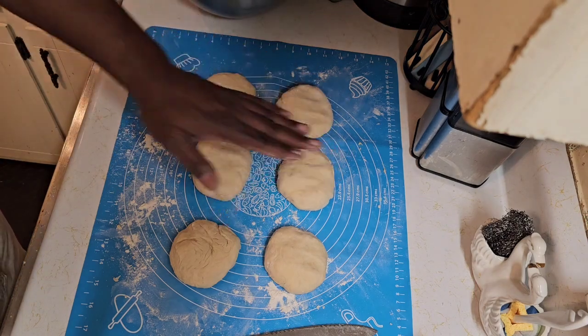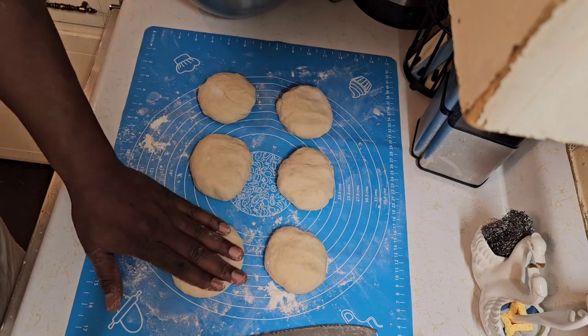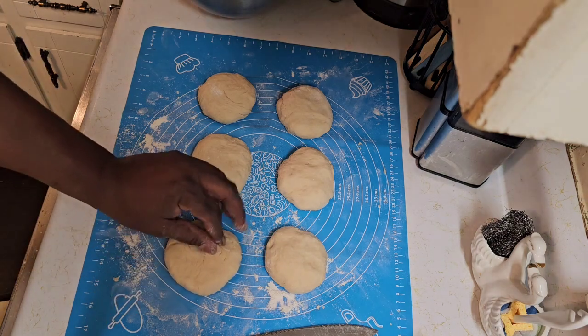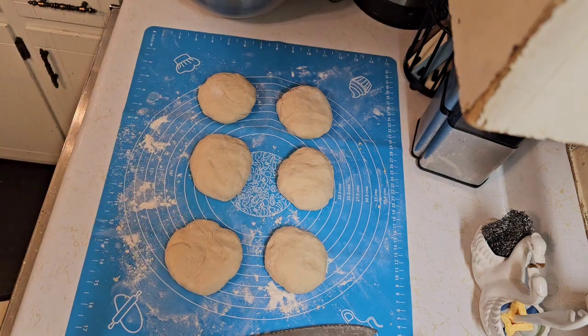This one may be a little bit smaller, but like I said, all of them are not going to be equal unless you just weigh them, guys. And we're not that specific about these right here. So all right, now we're going to put these on a piece of parchment paper and we're going to let them rise for about 15 minutes.